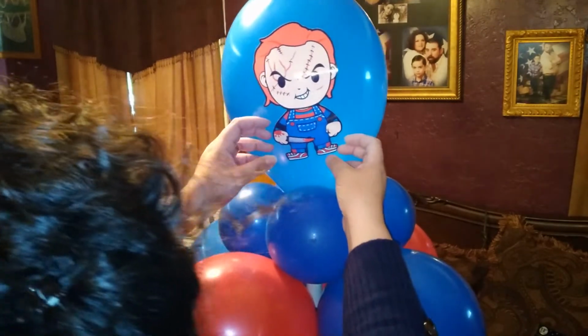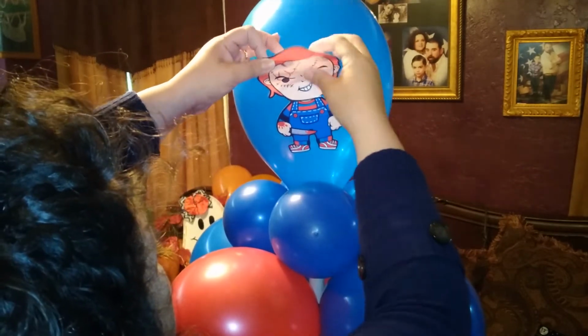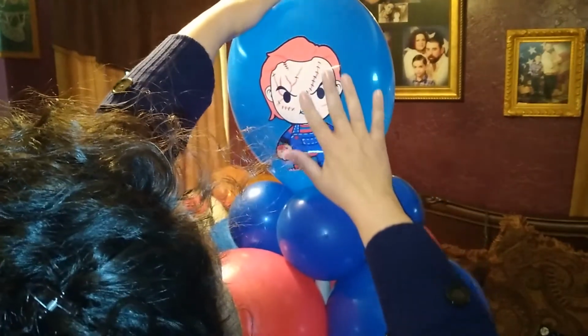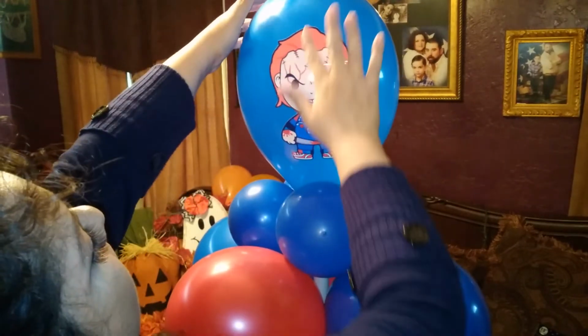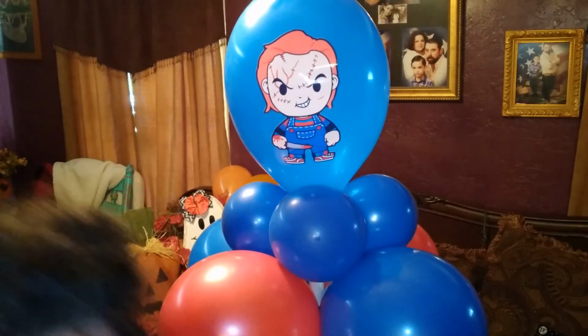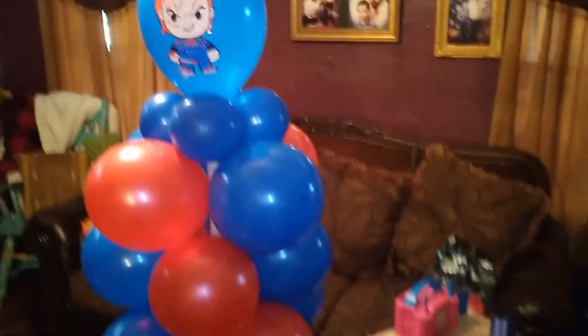The Chucky doll is kind of crooked. Stickers. I'm going to pull that off. I sure am taking chances today. All right. So that's good for me. I'm not going to mess with it no more. Now I'm going to get my small stickers, which are these. And I'm going to place them on the whole column, up and down, anywhere, just random.